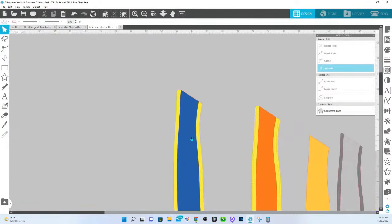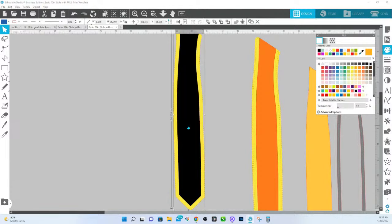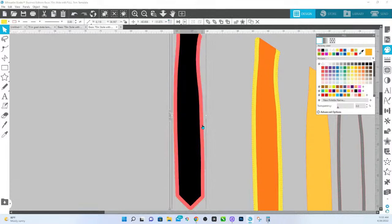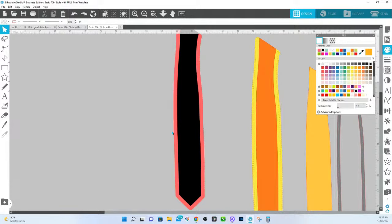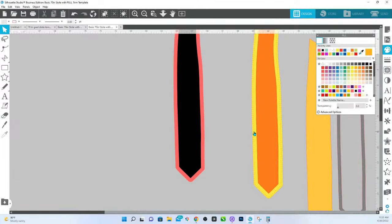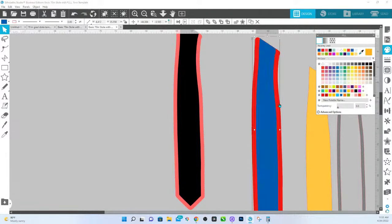So now when you are designing, this becomes the main color of your stole, and then this is your trim. Because it's the full trim — it goes across the whole thing — if it moves around while you are putting things in, it's not going to be that bad. Whereas with this one, because I deleted the wrong one, it has to stay just like this. So you may end up having to do the outline, do the middle, and then group them together to make sure that there is no gap if you do it this way.